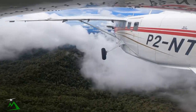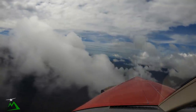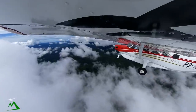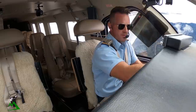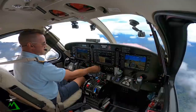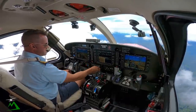It looks like it's cleared out really nice. This morning they had super low clouds, so it's encouraging to see that it's that clear out there. I've already got my descent profile. Betty just let us know it's now time to go down, and I have it set up for 800 feet per minute. So we'll just go on down at 800 feet per minute, right on down to 1200 feet.